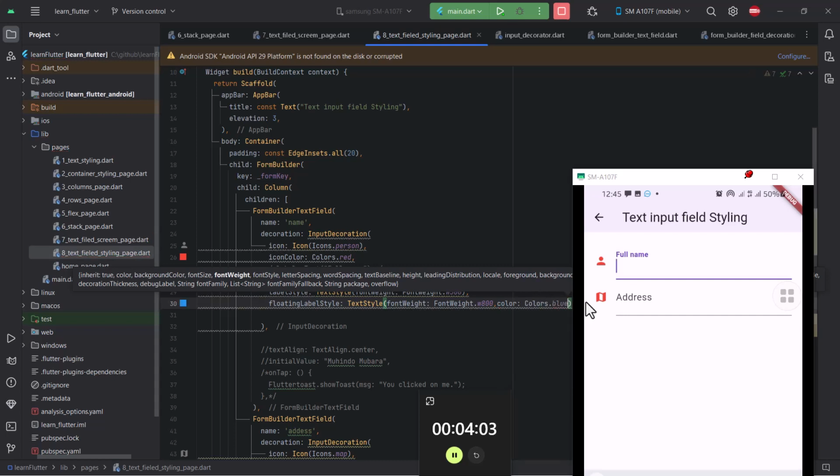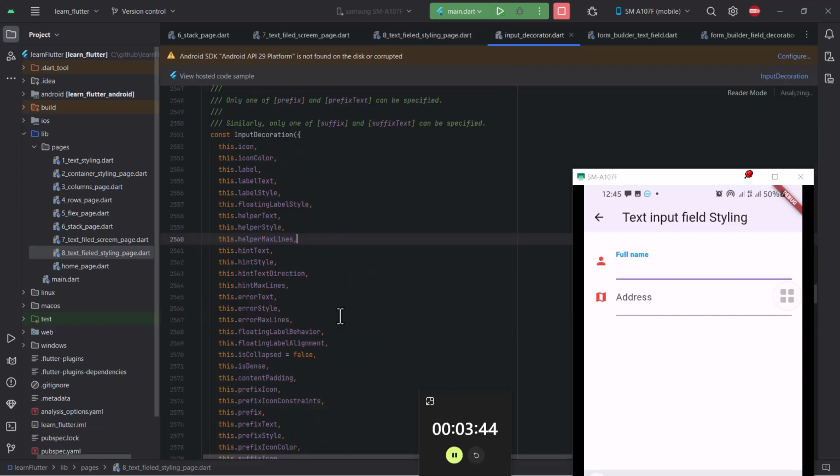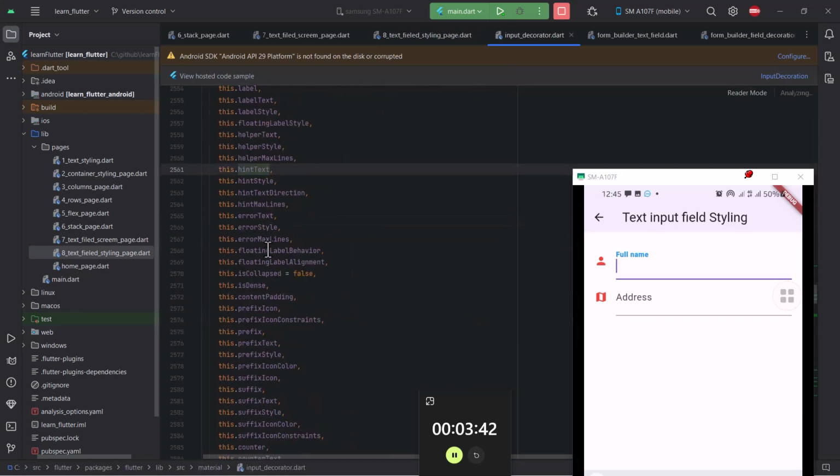Something like that. So if I save, now when I come here and I click on it, you'll see, before I click on it, it is going to be thin. But when I click on it, it becomes blue and becomes much more thick. So it means that you can style before it floats, and also style it after it has, what? When it is floating.